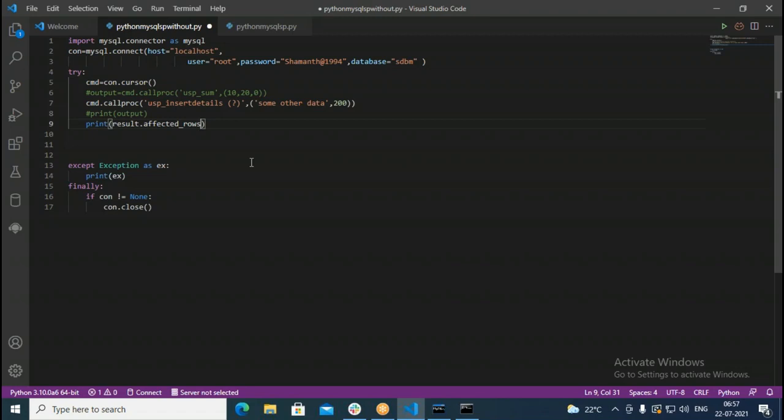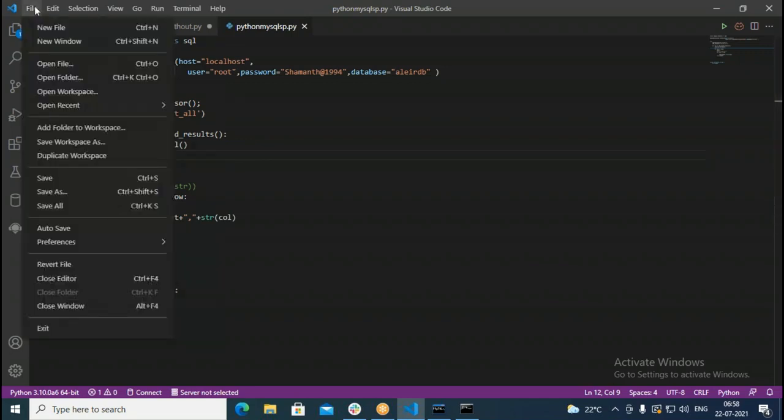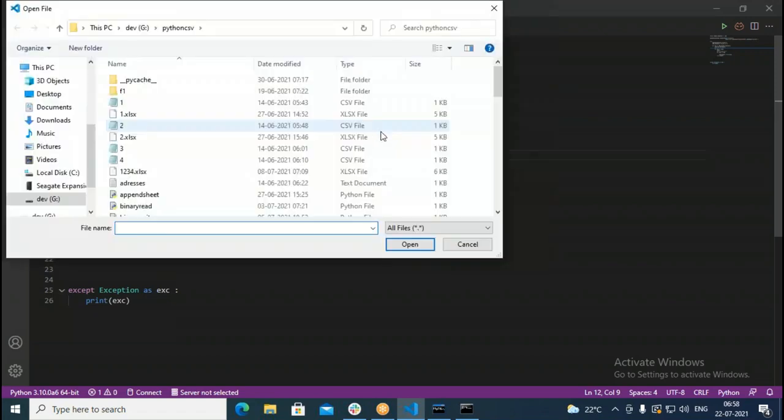But whether this is available or not, we don't know. But we call the procedure here. Next step is I can go with the stored results. So we can go with the stored result, and then we can see it here. Otherwise, let's see what we get in this.